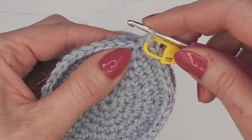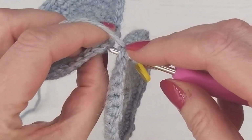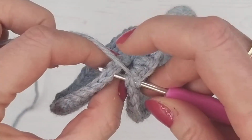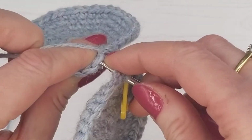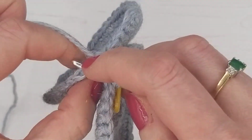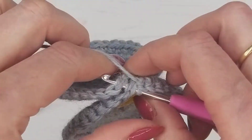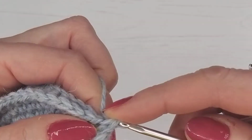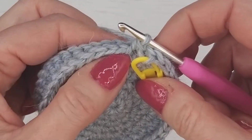So what we're going to do is go as if we're going to the next double crochet stitch, and then on here we're going to go through our double crochet stitch, go under both loops like you would normally on both pieces. Let's start with this one. So go through one and then go through the other on the other piece, so you've gone under both, and then we're going to do a double crochet as usual. So it's exactly the same, you're just going through two pieces instead of one.